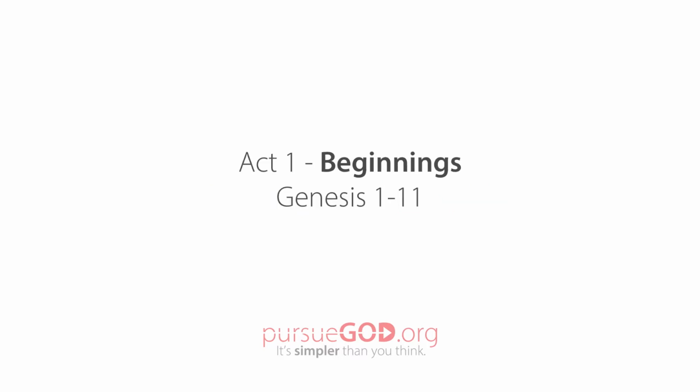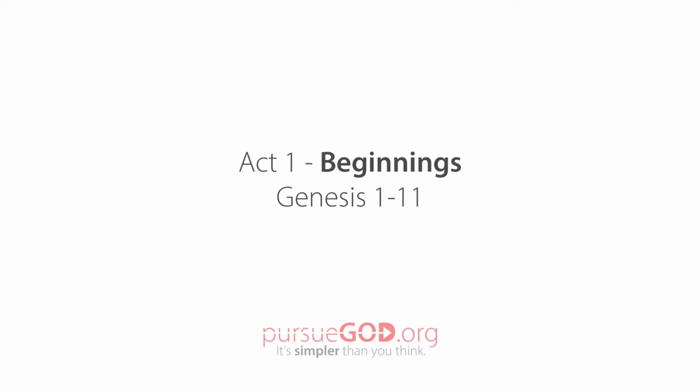The way we're going to do that is to break the Bible down into four main acts. Think of it like a play or a movie where there are main acts. I think these main acts will help us divide the Bible storyline up in such a way that it makes a little more sense. So we're going to begin now, looking at the first act of the Bible, Act 1, which is what we're going to call Beginnings. That makes sense because the first act of the Bible covers what happens at the very beginning of everything that we have.